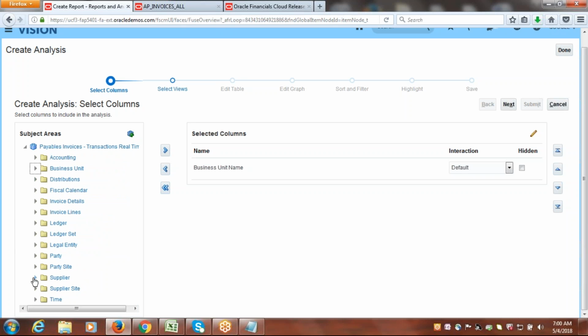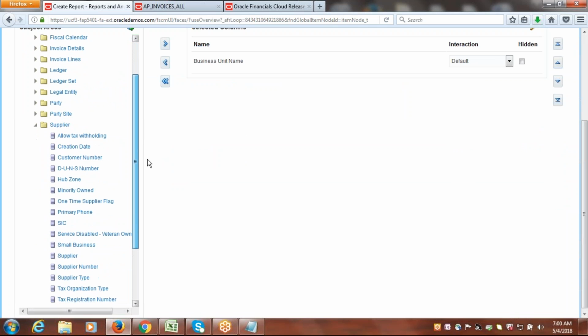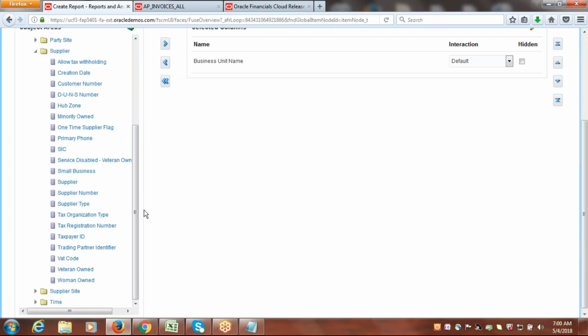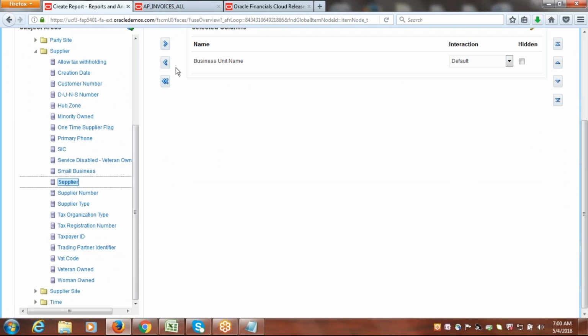And now you can go with the supplier. Within the supplier dimension we have many columns. You can select supplier name. Supplier name is nothing but the column that will display the supplier name. Select it.